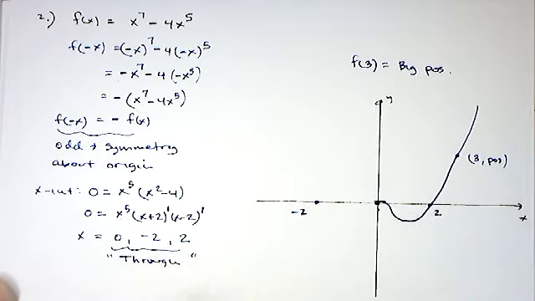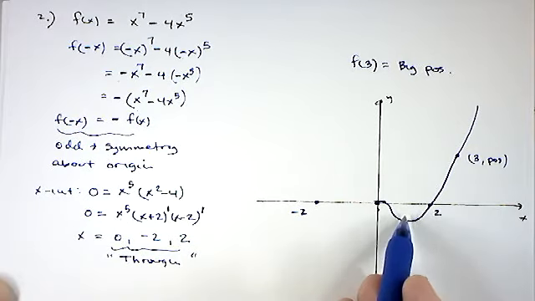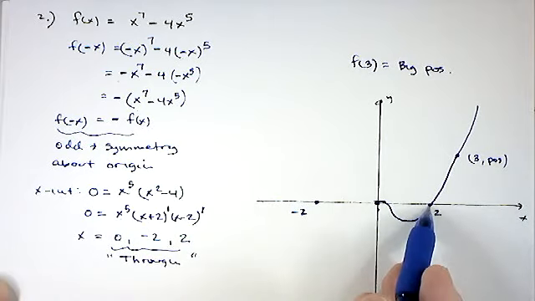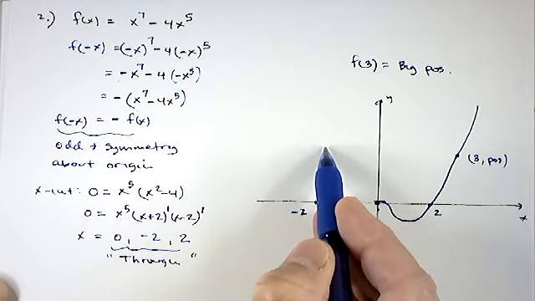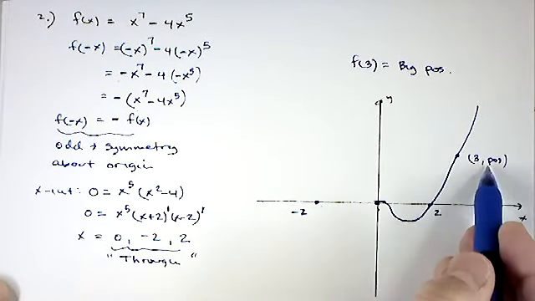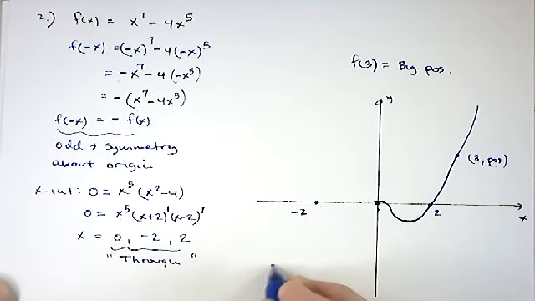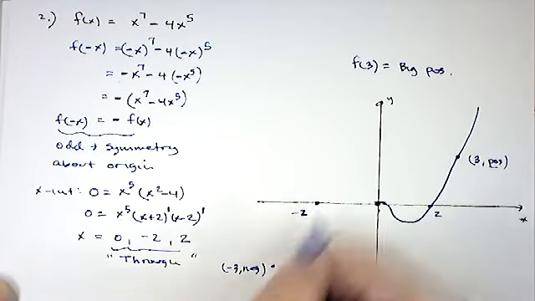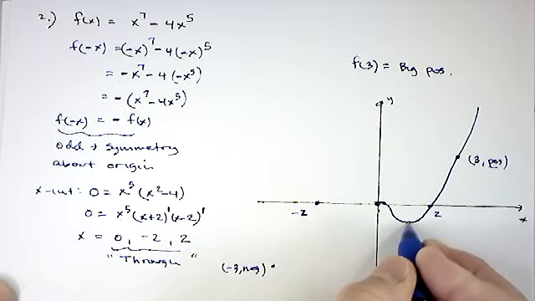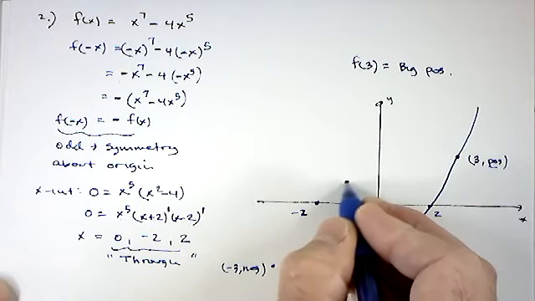Now, here's where the odd part comes in. Symmetric about the origin means the left side should look like this side if you reflected it over the y-axis and then over the x-axis. Or in other words, you're getting the opposite of all of these y values. So instead of 3 positive, you should end up over here with negative 3, something the very same value, but negative over here. Whatever this point is right here, where we have it as its minimum, is going to be the same over here on the left side.